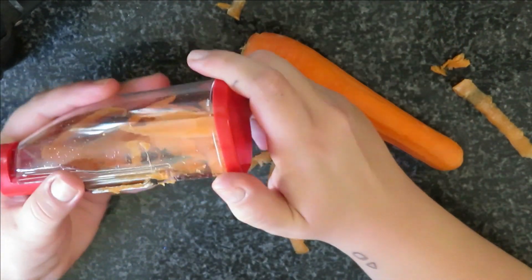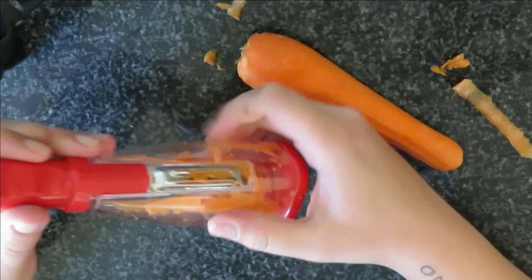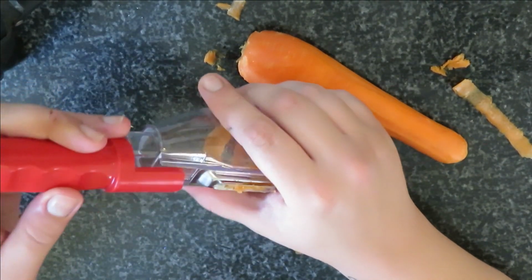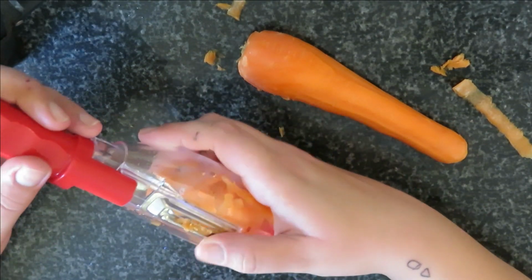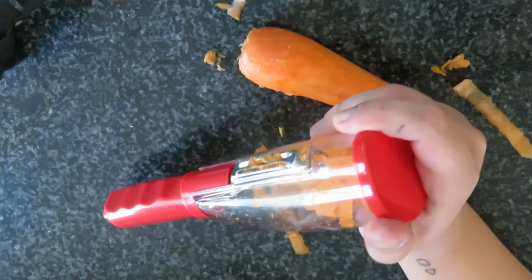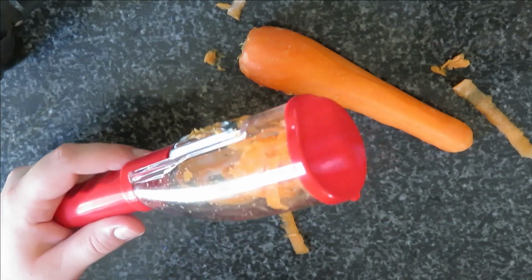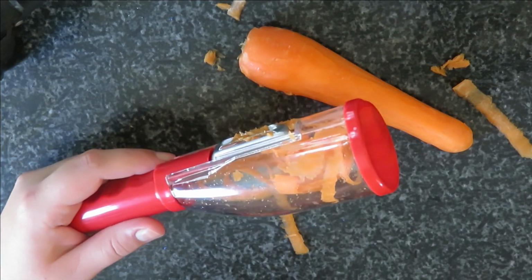And it just simply collects the peel. You can take that off and empty it all out. And that bit comes off too, apparently. I think it's to slide the blade out, maybe. So it's nice and easy to clean. Very, very basic contraption, but I like it. Less mess. Always good to have less mess.